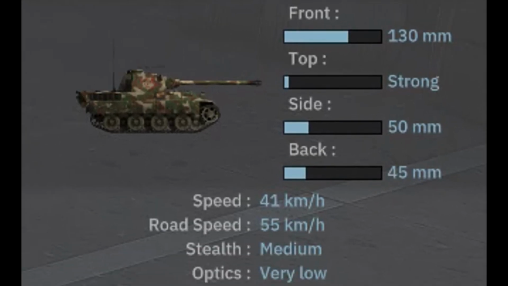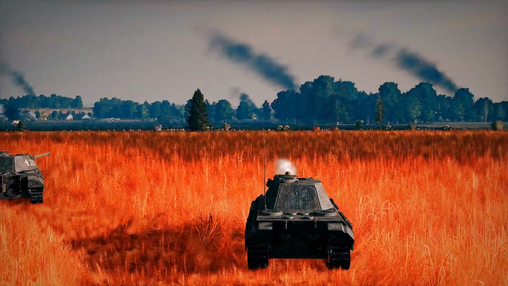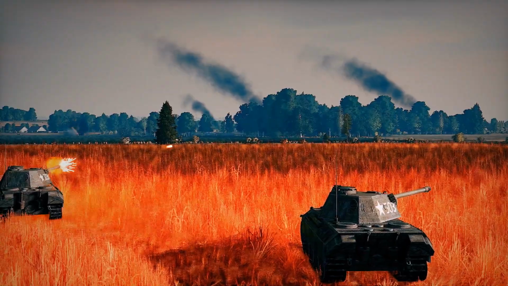It has 130mm of frontal armor, strong top armor, 60mm at the side, 45mm at the back. It goes 41km off-road, 55km on the road, has medium stealth, and very low optics. So, in battle, this is literally just the Soviet Panther tank. There's really nothing all that fancy about it.